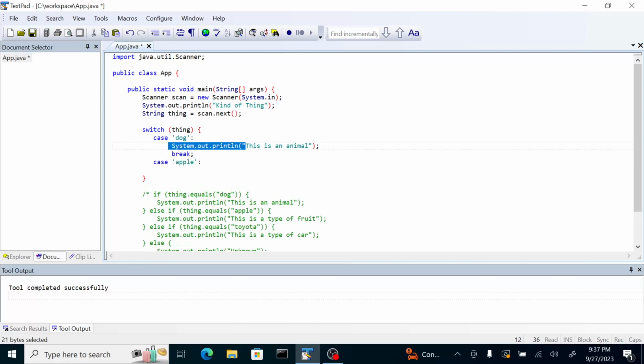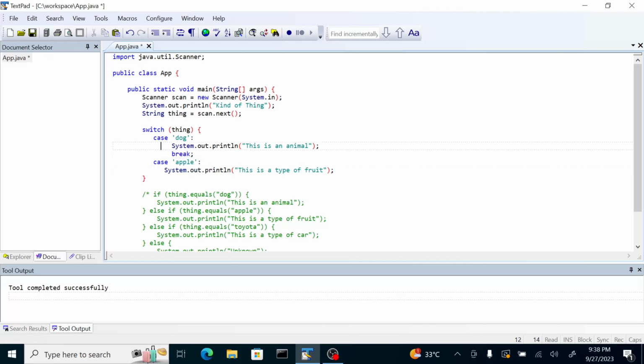For example, let's have this one. Oh, this is a fruit. Okay, and you don't have a break here. If this condition is met, it will execute this one, and then it will fall through here, which is actually wrong logic if we do that.